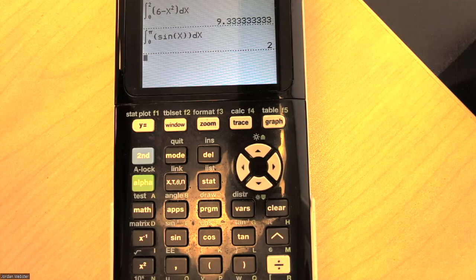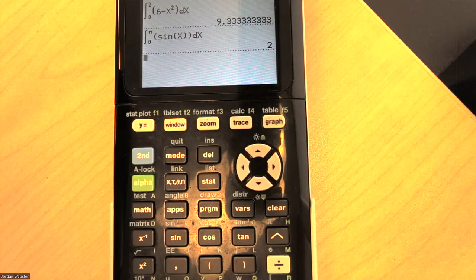Now, one thing about this second problem, when we integrated from 0 to pi: when you're dealing with trig functions in calculus, especially around the concepts of doing derivatives and antiderivatives, we need to make sure that we're all on the same page and using radians rather than degrees. Okay?